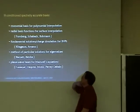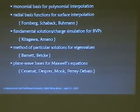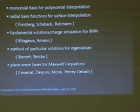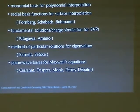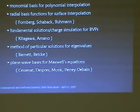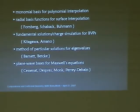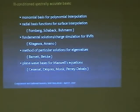Another area that I'm interested in researching is radial basis functions. In a radial basis function approximation, the basis members are functions of distance from a central point. In one dimension, you can imagine you just have bowls centered at your interpolation points. It turns out that these are spectrally accurate in the limit where the bowls are extremely shallow. But of course, if the bowls are shallow relative to the spacing between them, they're hard to tell apart, and so you get an ill-conditioned basis. There's a lot of literature on that. Historically, these are used for surface interpolation, but people, including myself, are very interested in using them for PDEs. These are just a few representative names of people who have worked on this problem.